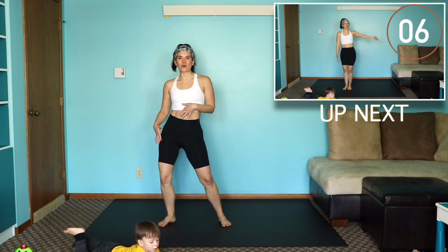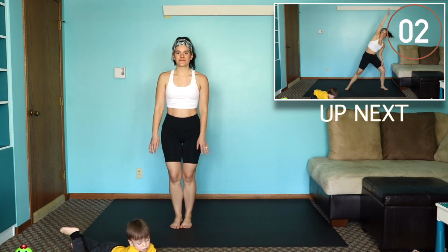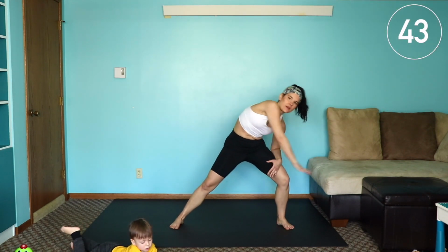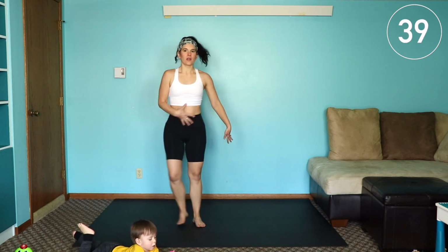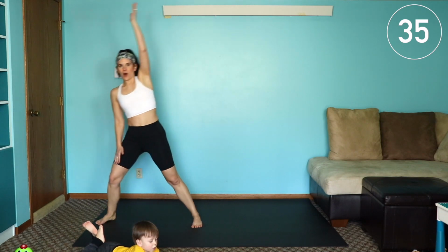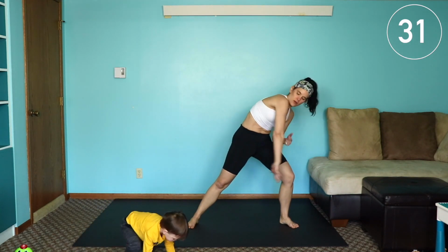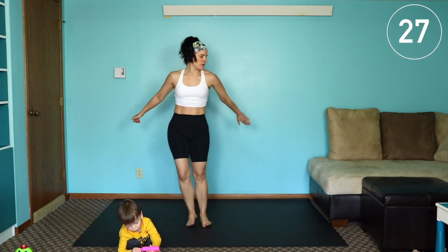Big muscles, toning, and then arms. We'll start this way. Here we go. So bring it on over, and then back to the other direction. Woo! Really working on the obliques even. Push through. Palms going through the air. Yeah. So when you come back around, working that tricep. There you go. Woo!